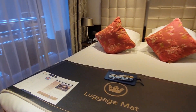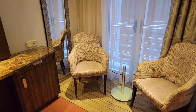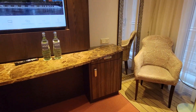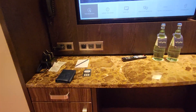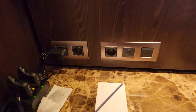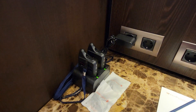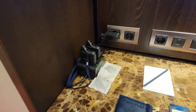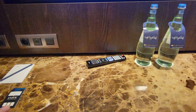Super looking forward to getting some rest as I just got in from an overnight. You can see lots of places to put storage items, and also lots of different places for outlets. Here's your AudioVox system — this is what you're going to take on your tours with AmaWaterways to be able to listen to the tour guides.